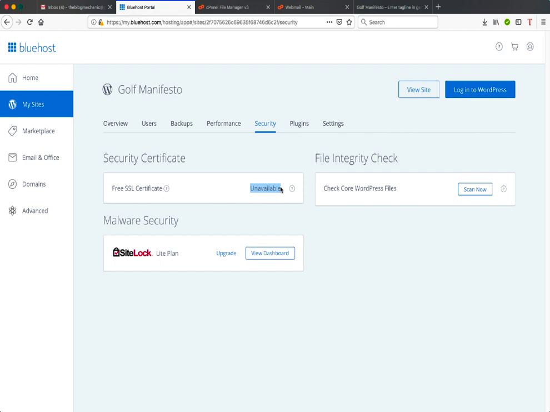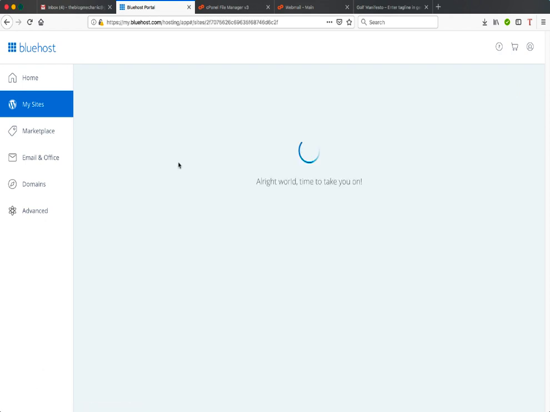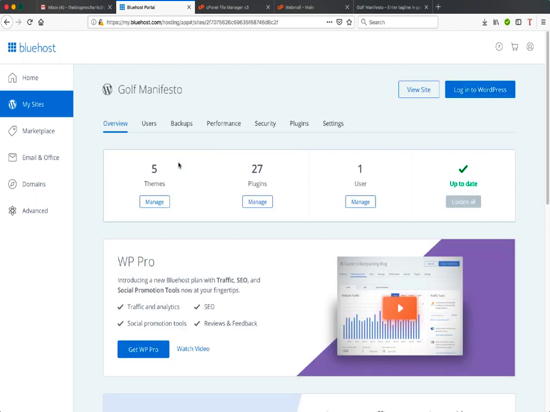So as you can see from my screen, I am of course logged in to my client's Bluehost area. I'm on the My Sites tab. In fact, if I just go back there, when you click the My Sites tab for the first time, you'll just see a screenshot of your WordPress installation. If you hover over the screenshot and just click Manage Site, that's going to take you to the settings page for your WordPress website, okay?